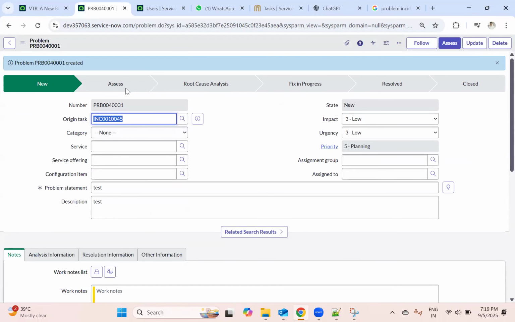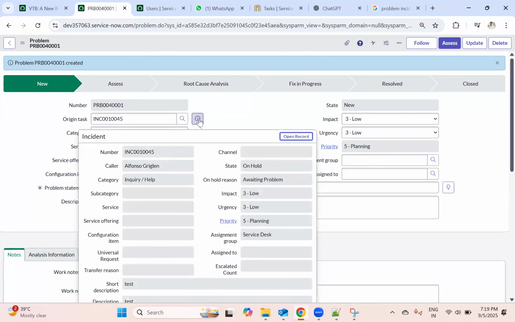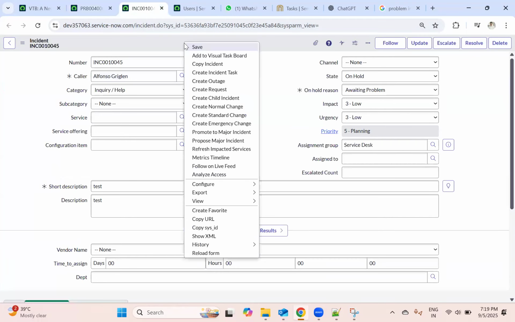So I'll not explain this now. We will discuss it when we are discussing problem management. There will be a 2-3 days topic on this. So we'll discuss the in and out of problem management. So this is a problem management ticket that you would be creating from the original incident. Correct? Let's go back again to our incident.